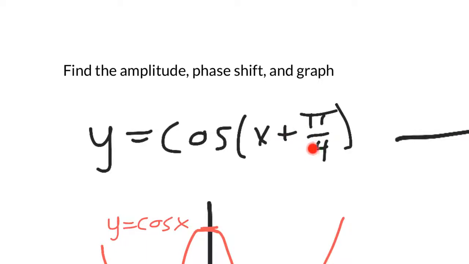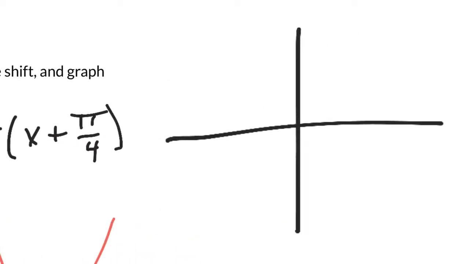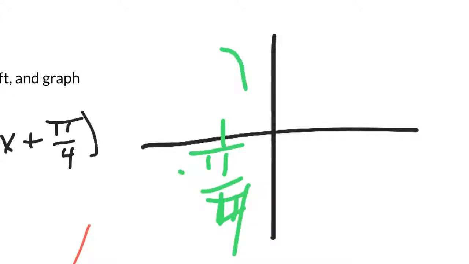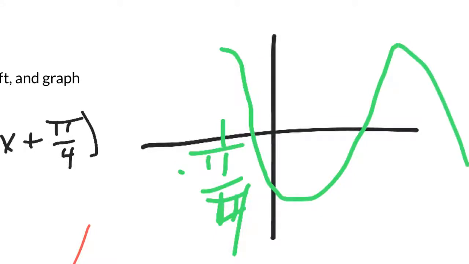So now that we got that, let's do our pi/4 units to the left rotation. I guess I should say transformation. This is -pi/4, over 4. So the peak starts here, goes down to -1, then up to +1 again, and then repeats. So that's a rough sketch of our graph.